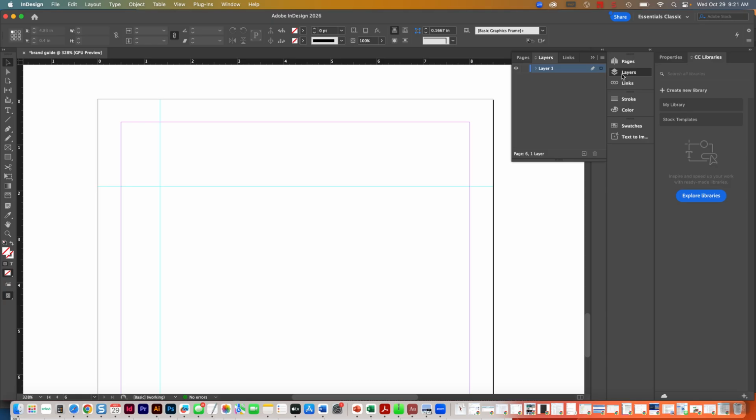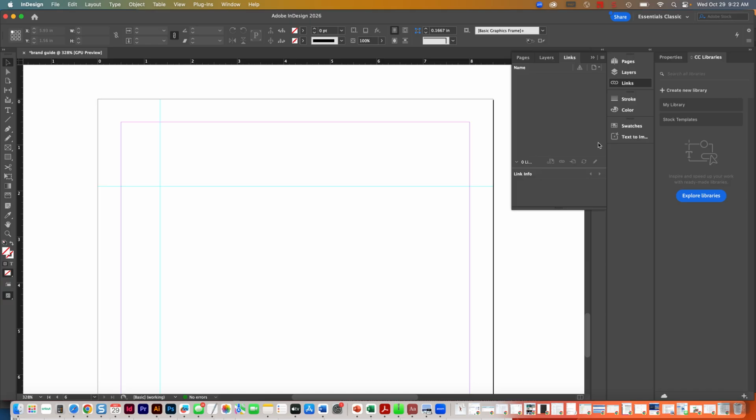Layers are here, and you can control them just the same way that you would in Illustrator. You might need to move some things around. You might need to lock some things down. Those are all valid things to do. The one thing that I don't love about this, I understand why they use it, but in this particular program, a link is an image or an asset or a graphic.